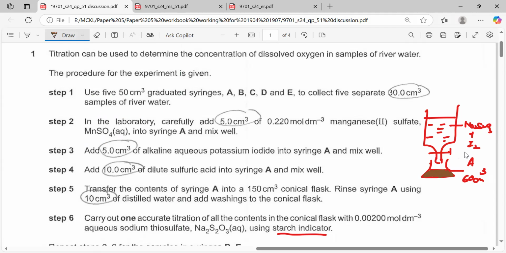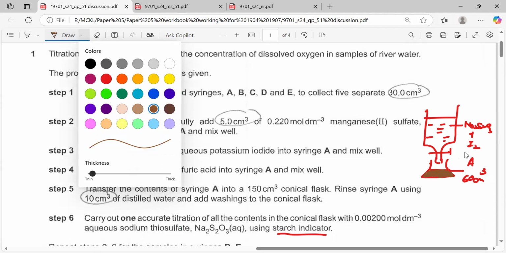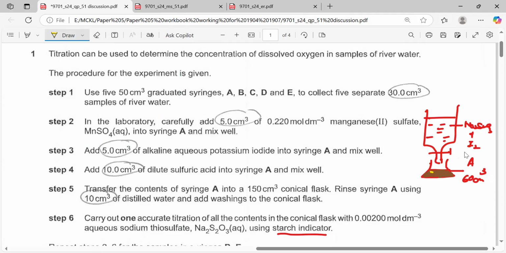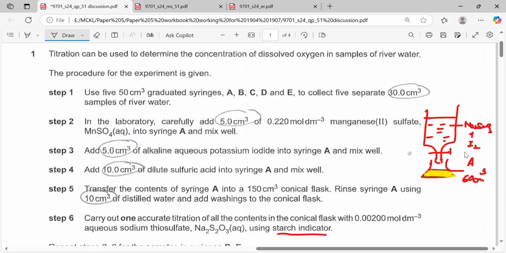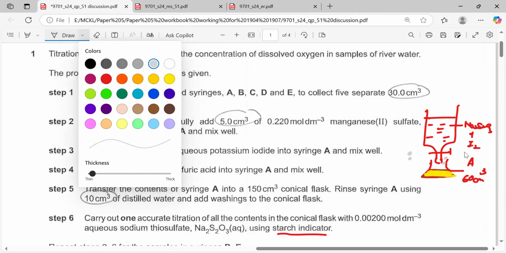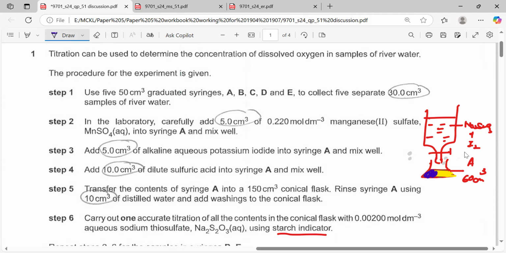And then when it starts to fade until a pale yellow color, which normally I will tell you all in the lab where you see around pale yellow color. Pale yellow means the concentration of iodine is low already. Okay, that's the time you should add your starch indicator, like a few drops. So your starch indicator is actually white in color. So I need you to add a few drops in immediately. Iodine and starch will turn blue-black. So you're going to see the whole thing blue-black.